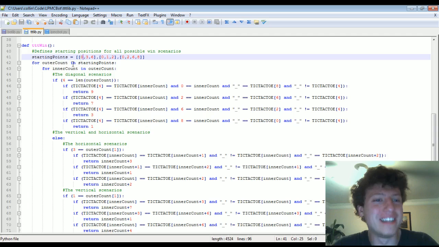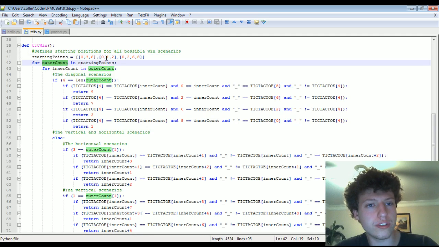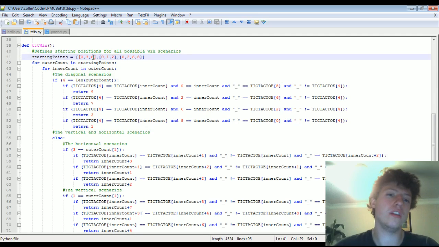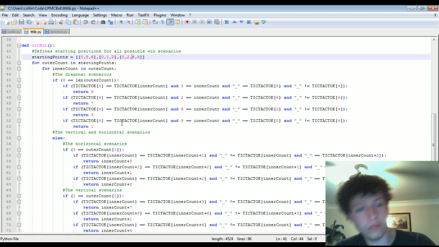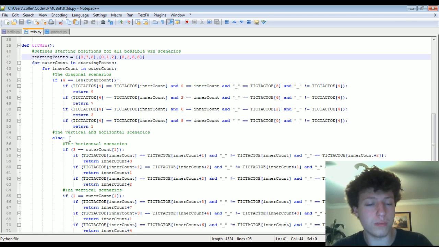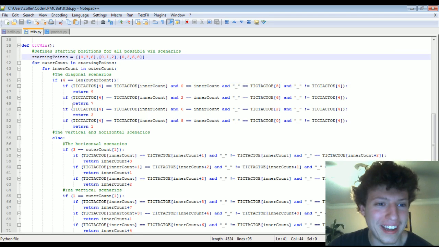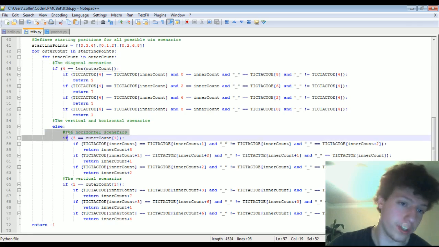It was long. But it starts on this number and says if outer count, which in this case is going to be this whole array or this whole array, whichever one, if the length of that is equal to 4, if it's that one, do this stuff. Well, it's not. So I'm still pointing with my finger, putting my arm behind my back. I'm not going to keep doing that. Point with the mouse. Else, so it's not that. So instead, we're going to do this.